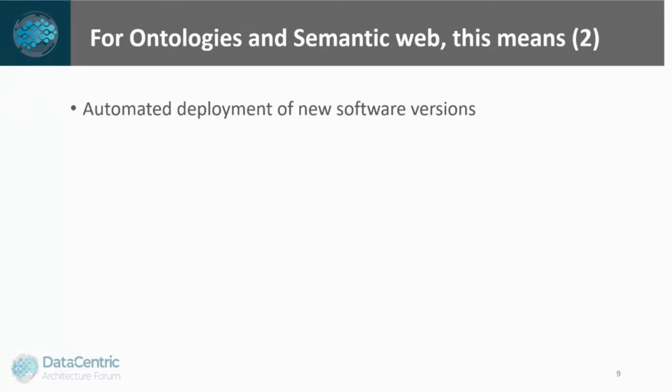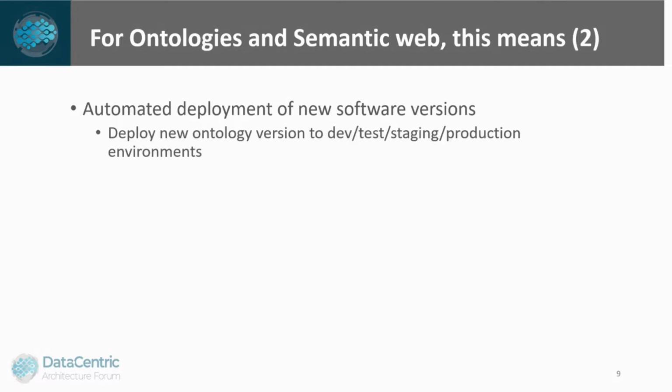Let's move on to deployment. What does it mean in terms of deployment? Well, first off, just deploying the new ontology itself into the different environments. Again, in a data-centric semantic knowledge graph, the ontology lives there in the store with everything else. So you'd want to be able to automate that and move it through the different stages from development to production. You'd want to be able to check that the knowledge graph still conforms to the new ontology.